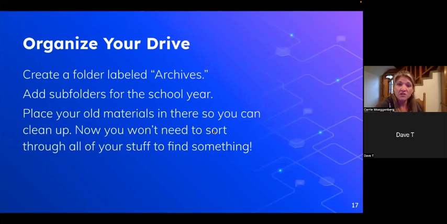Now I know that you probably noticed that I just did the green star on the archives folder that was in my Google Drive. I recommend cleaning out your Google Drive at the end of the year or during the summer, and moving some of the student things that were shared with you, maybe old materials that you aren't going to use the next year. Kind of clean that up, put it in that archive folder labeled for that year. That's going to make things in your Google Drive a lot cleaner. So I try to do that every year, or at least have some sort of label for each year.